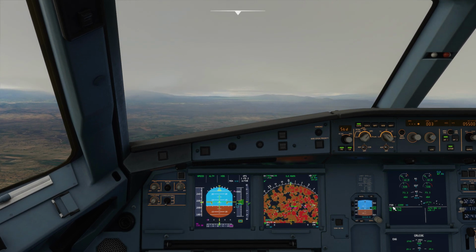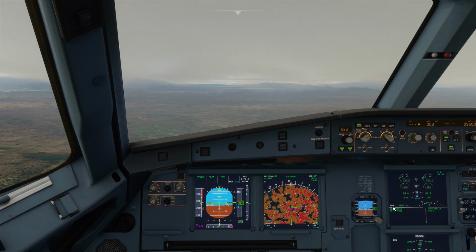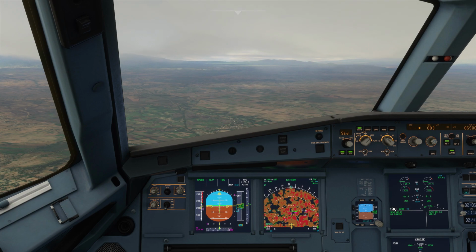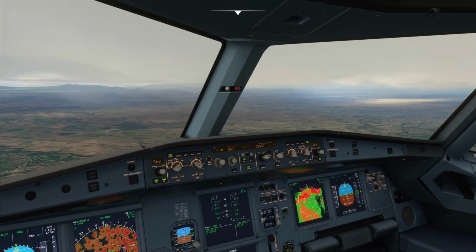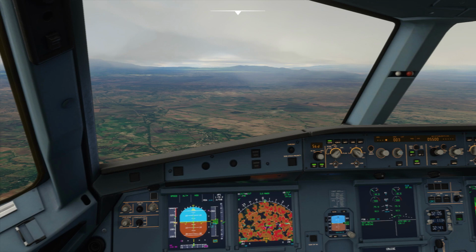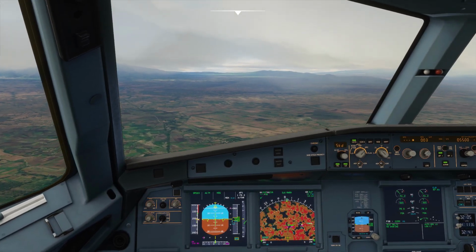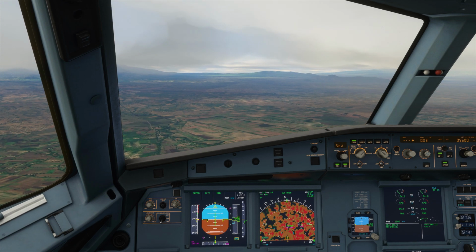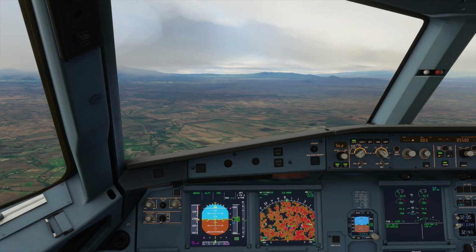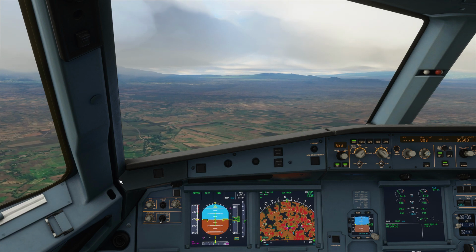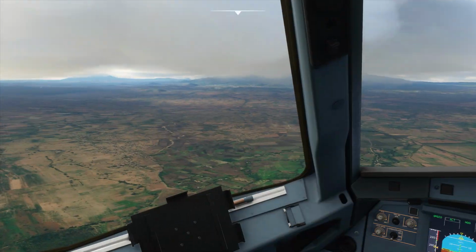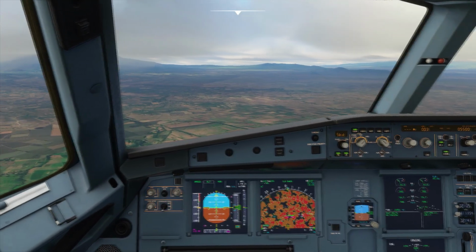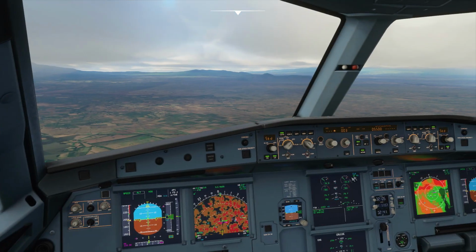Let's add flap 1. So let's arm the approach mode.